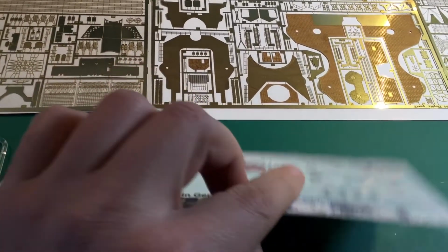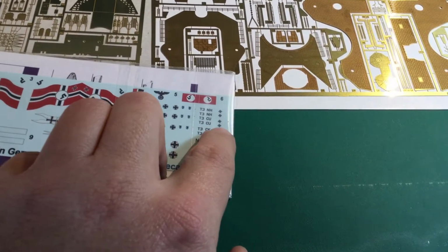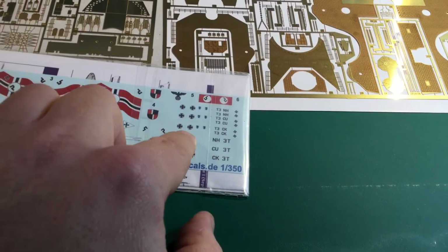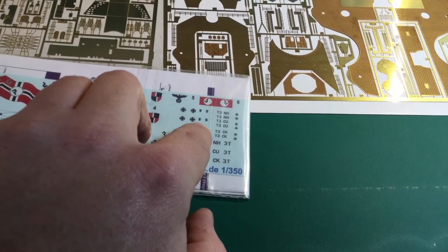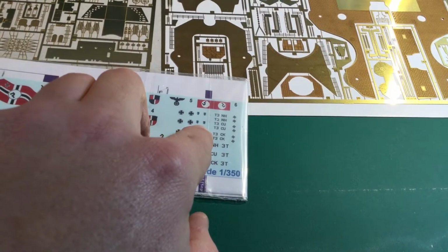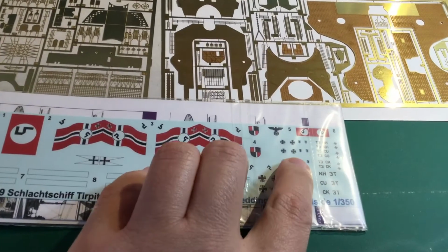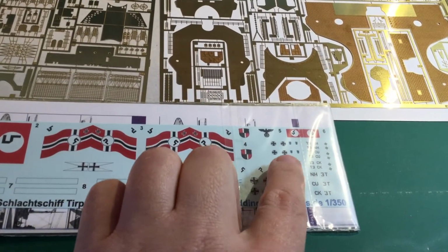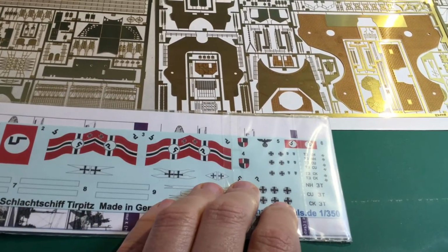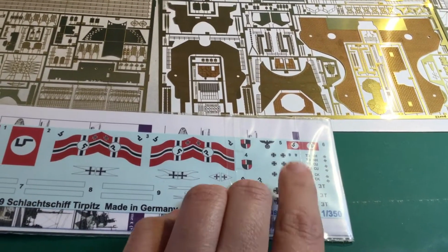And then they actually included some decals for the Arado 196 airplane, which is really nice. You get a swastika for the tail, and some codes for the side of the plane, as well as some iron crosses for the wings, and then some nose emblems, I guess you could call them, for the nose of the aircraft. So really nice additions for the airplanes. I'm glad they added that, and I did use that again on my 196 for the Bismarck. So again, if you were interested, go check that out. I did put those on my airplane, and that turned out really nice.